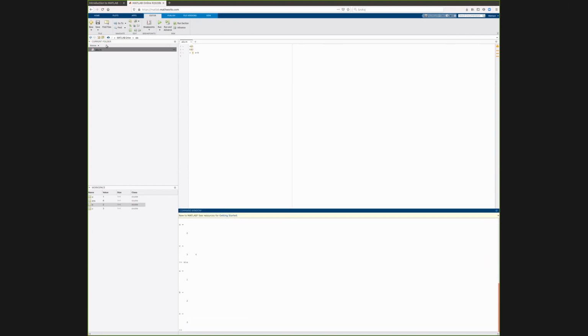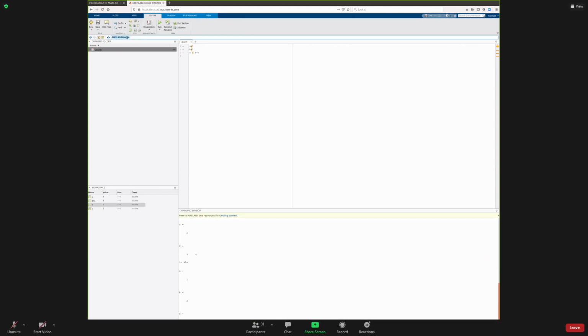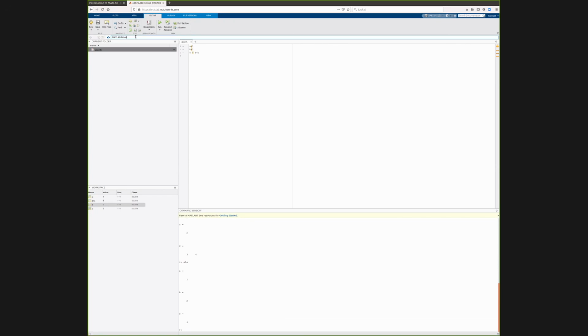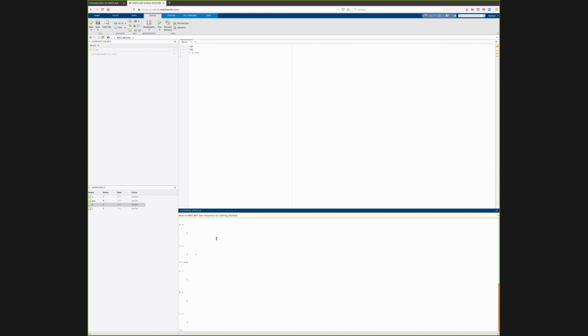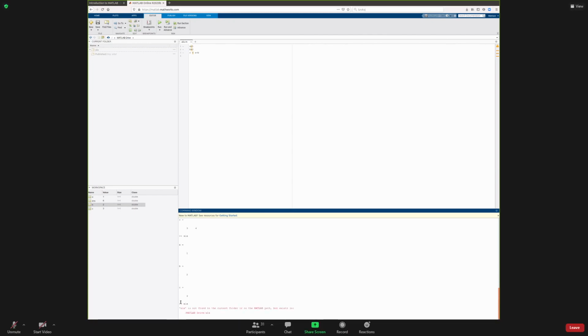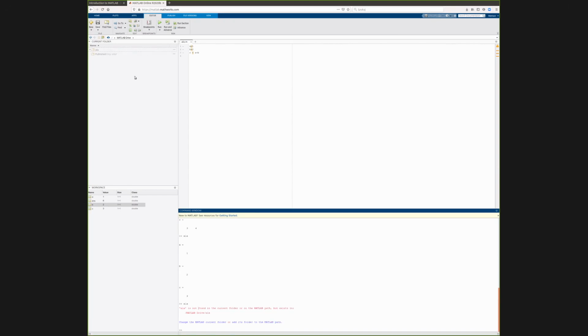But when I change the folder, I will go up one and I will be in the main folder and we try to use it again. Probably I will have a problem. Right now, it's not found, right? So this is a common mistake that beginners have, that they change the folders, create the scripts in different folders, and try to execute the scripts from different places. So you need to remember about that.